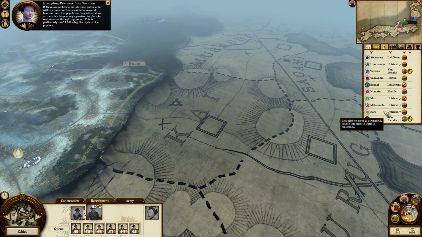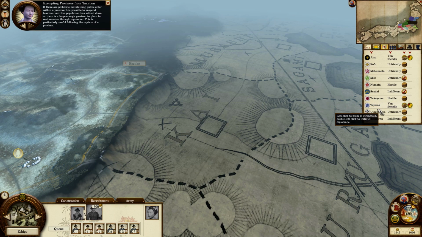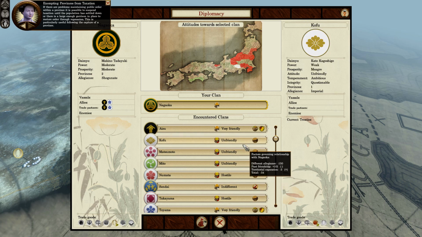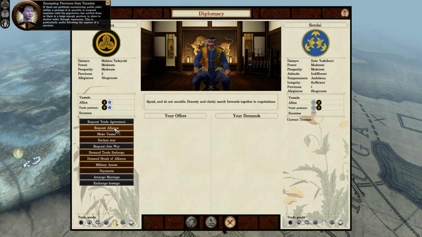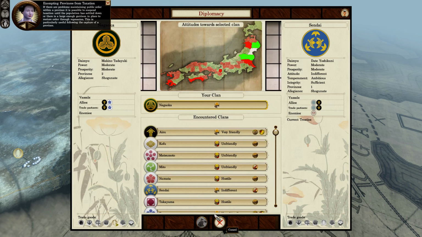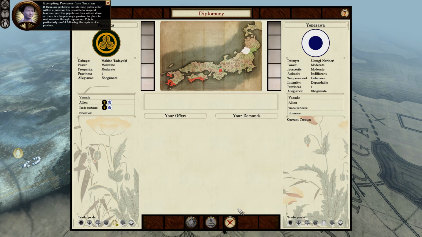Who's your loyalty to? You're an imperialist. Imperialist. Shut the hell up. Shogunate. Imperialist. Where the hell? Sweet. On the same side, really? Fine, screw you too. Oh, yay. Can I trade with you?